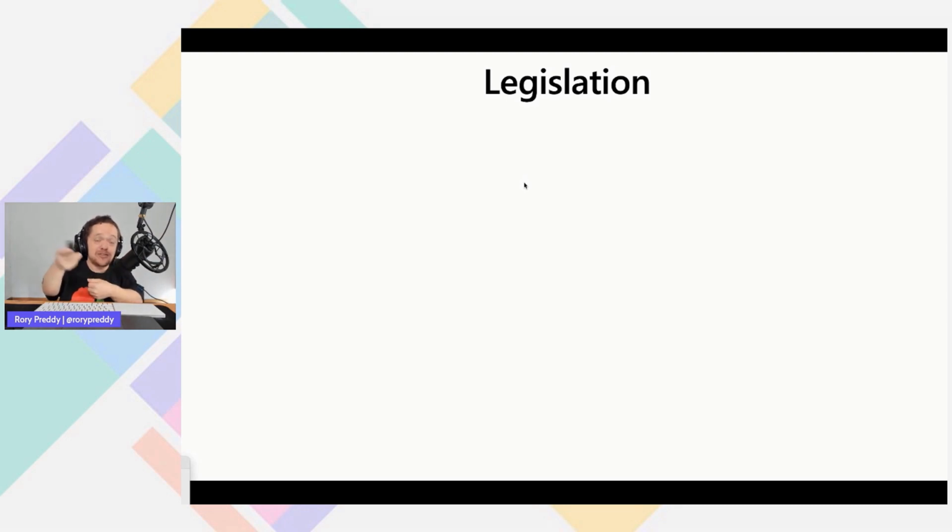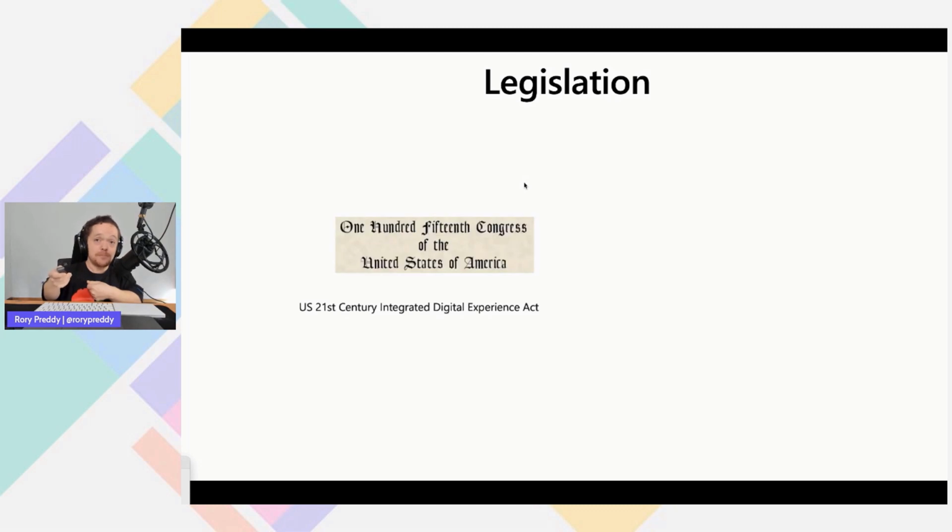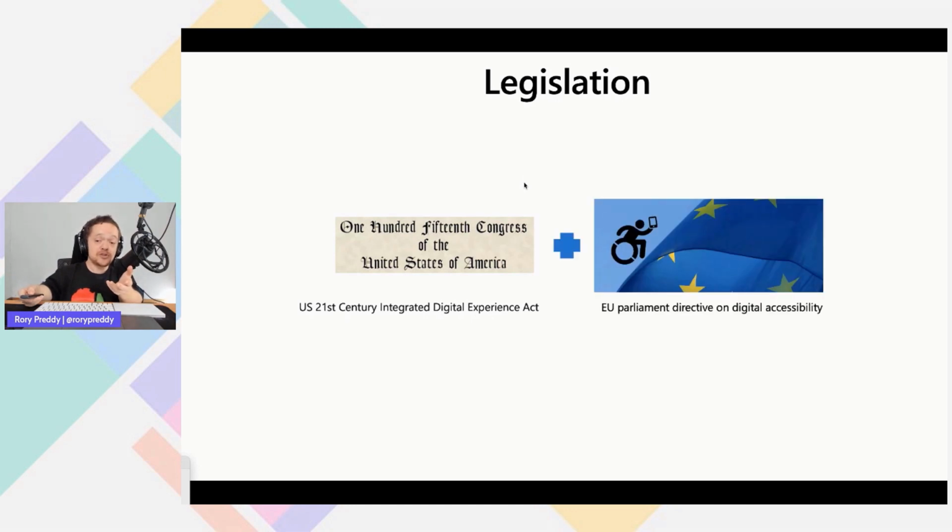Now, the stick is the legislation that is being driven primarily by the US 21st Century Integrated Digital Experience Act and the EU Parliament Directorate of Digital Accessibility that says this year, all civil-facing, so government-facing or civil websites have to be WCAG 2.1 AA compliant. Like Canada did, you get a $100,000 fine per day. And that's a big stick to actually be driving with people.